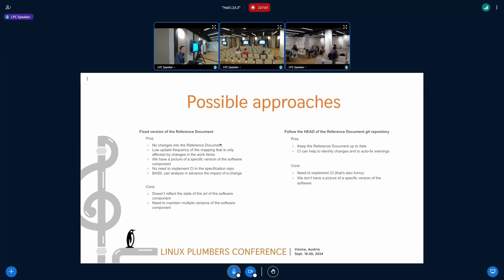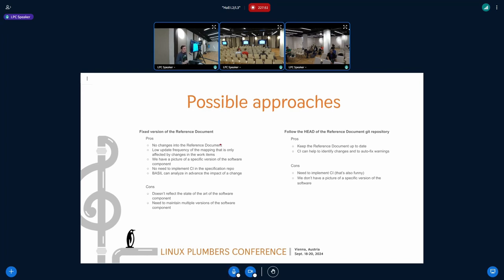There are, from my point of view, possible approaches to the software evolution. You can fix the version of the software as an evolution. But in most software projects, like in automotive, we know that we want to have a particular version of the software and change it. Not so different. And in this case, the whole mapping will be more stable. So the mapping will be affected on the right side of the tool, only for the items. So in this case, we don't have to implement any slide in the specification or repository.